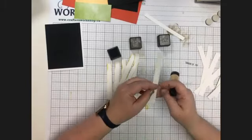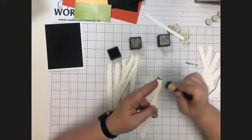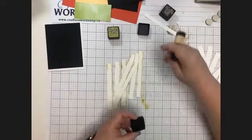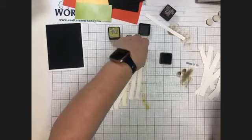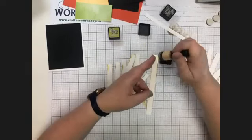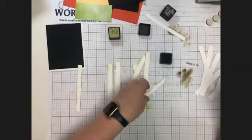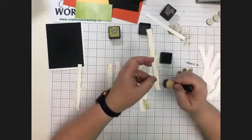This green is actually not looking too badly. It's not as bright as I feared it might be. So there, I'm going to close up the crushed olive and I'm going to switch back to my frayed burlap just to tone it down a little bit. But by layering them together, you're going to get some nice tones, some nice dimension. Now I've got to make sure I have two piles so I don't mix up my brown ones and my not brown ones.